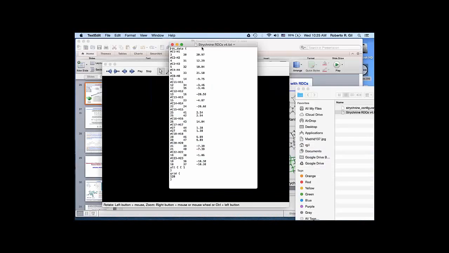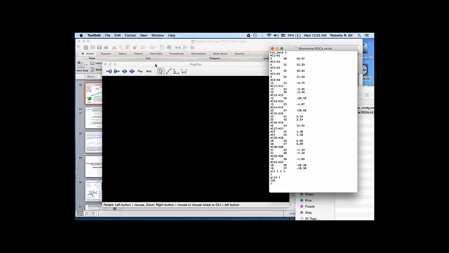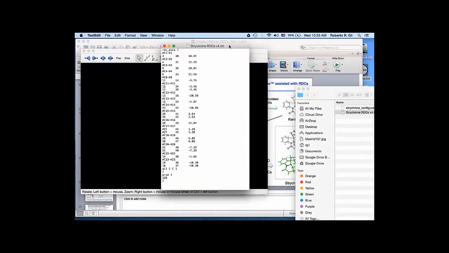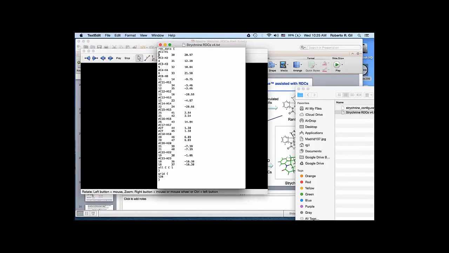Well, so the input table for MSpin is very easy. It's very simple, very straightforward. What you have to do is give the number of the carbon in the structure. The proton and the RDC is just an ASCII table. So you create this ASCII table. This is in the paper written by Armando, and then you have to generate all the possible structures.